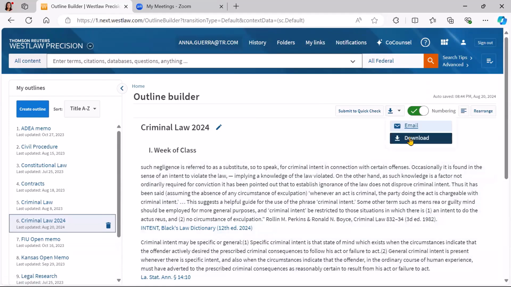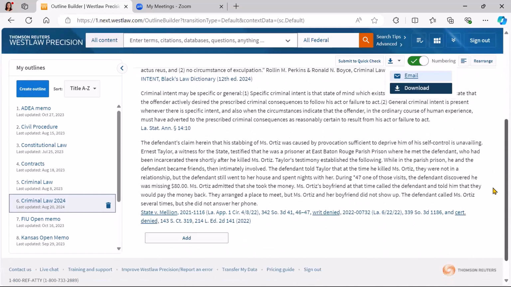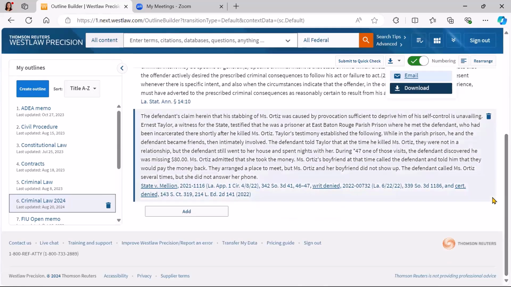I can email or download this to myself, print it out, keep it in my notebook, or download it into Word and keep that with my own information that I have going with my own notes. So I did want to highlight that information as well.